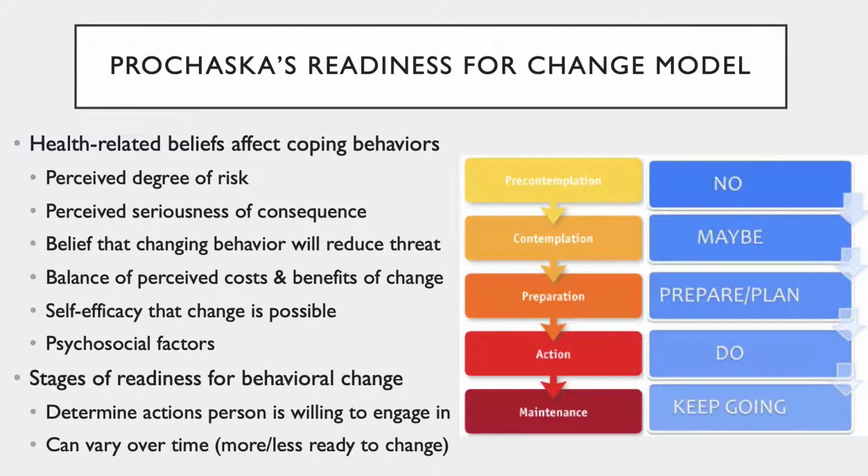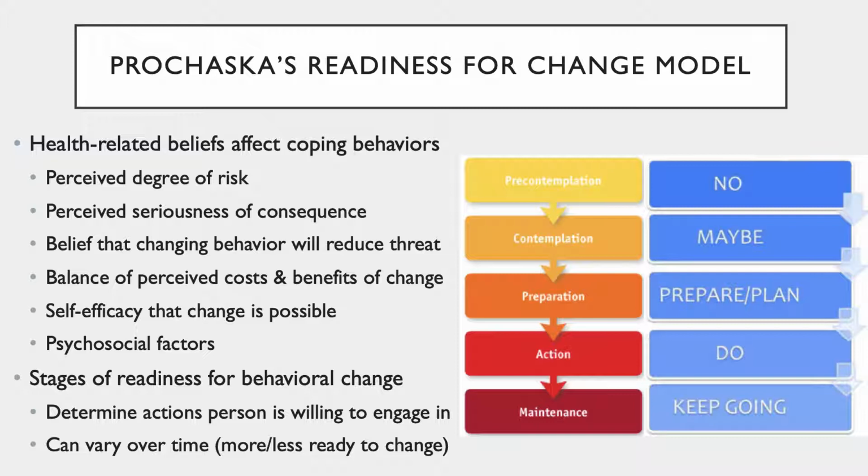Self-efficacy that change is possible is also very important. If an individual doesn't believe they're capable of change, they might not be willing to try. And then psychosocial factors are also very important. Things like what's happening in the community, how much stress there is overall, what your peers or your family might think. As I mentioned earlier, Prochaska's model is oftentimes used as a strategy for evaluating where somebody is on the spectrum from completely unwilling or not even recognizing the need for change to already have made the change and are in that maintenance stage. Let's go through each of these stages.